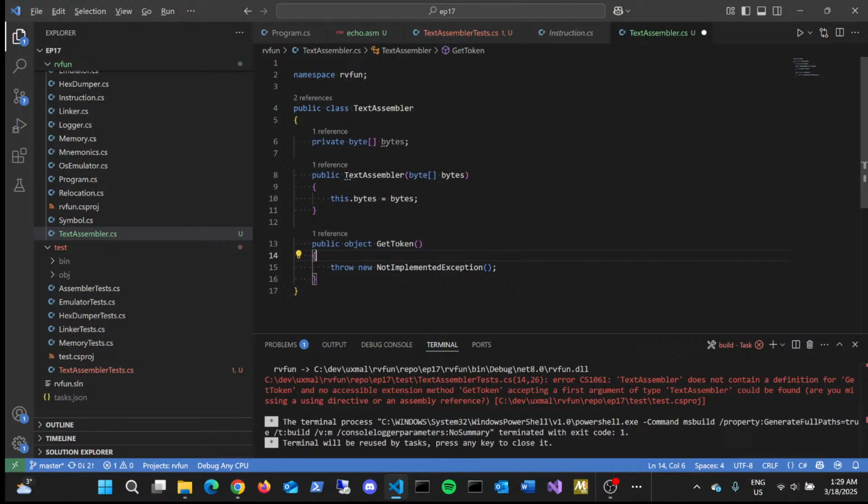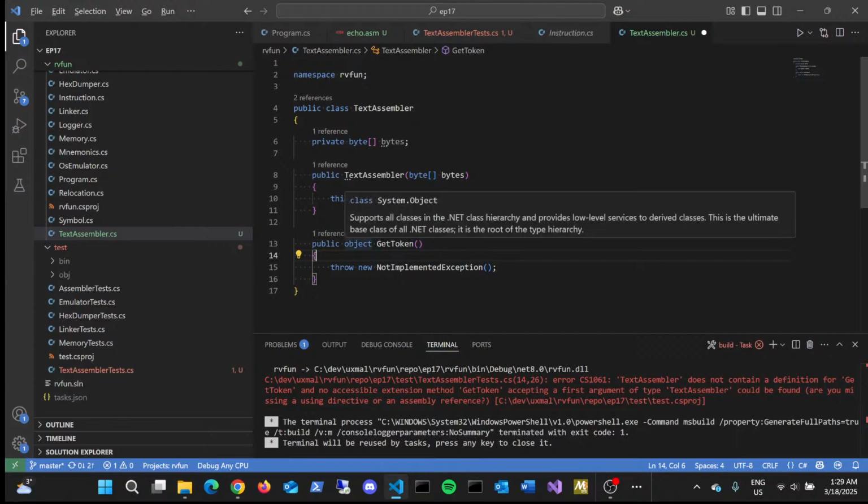A state machine is a piece of code that maintains current state, which is representing where the tokenizer thinks it is in the stream of bytes. And then what the tokenizer will do is inspect the next byte that it wants to interpret or understand. And depending on what byte that is, it will then either remain in the same state or switch to a different state or decide that that was the end of a token and return a value to the caller. So our get token function is going to do exactly that.